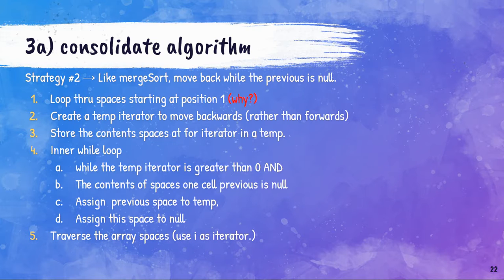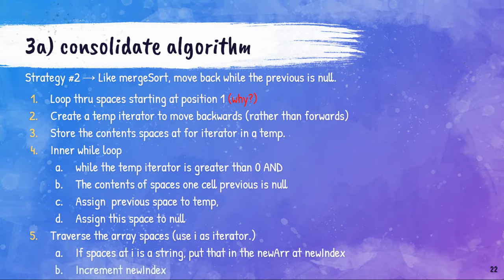All right. So just keep going through with I as an iterator. When I finally get to the end, then we're all good. And if spaces at I is a string, but then, oh, that's from an old thing. I don't think that's the case. So through 4s is what we want, right?